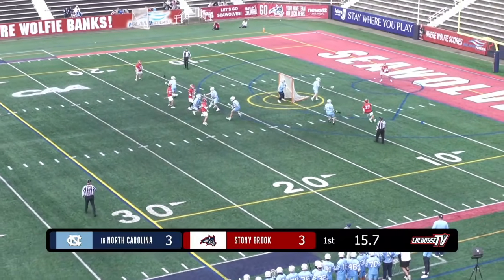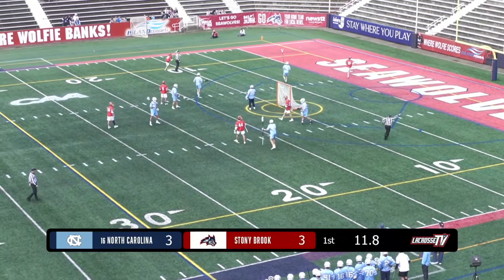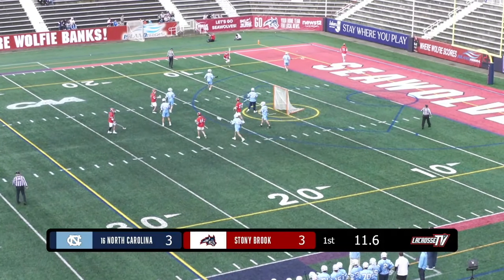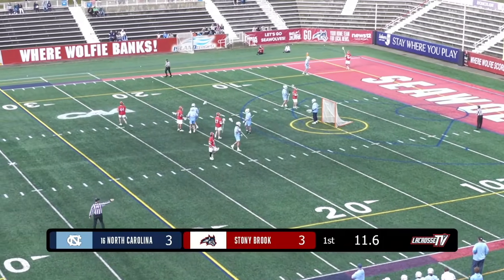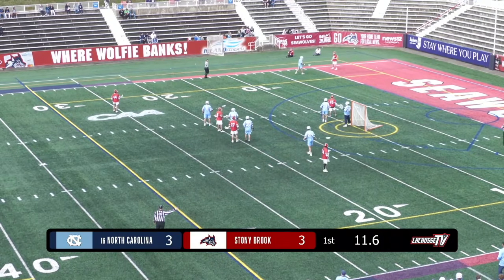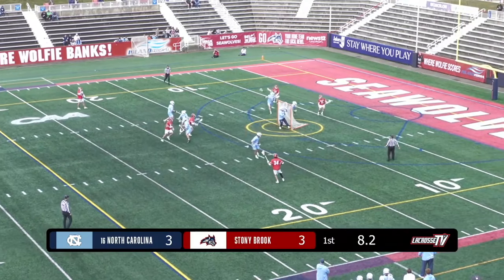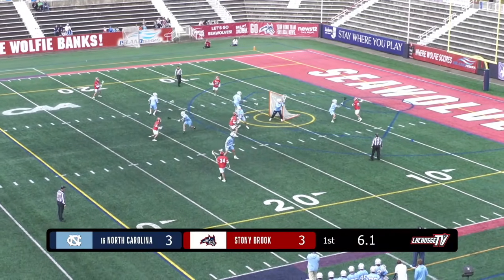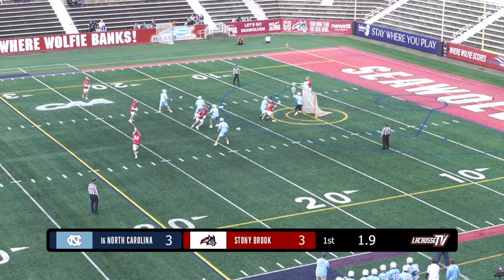Yeah, I mean, who else but the 34 to get it in that big high-leverage situation now with 10 seconds to go. And they'll have one more chance to start a new play. That one got disrupted. But even if they can't score here, it will be a very successful first quarter to keep things tied against the 16th ranked team in the nation. But maybe they have one more trick up their sleeve, one final shot before the buzzer.